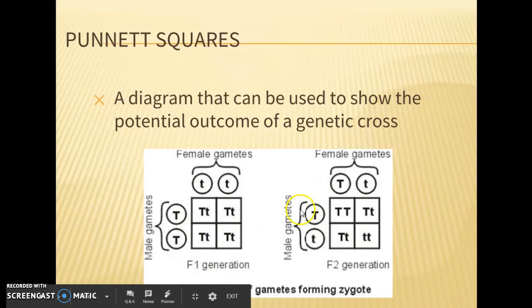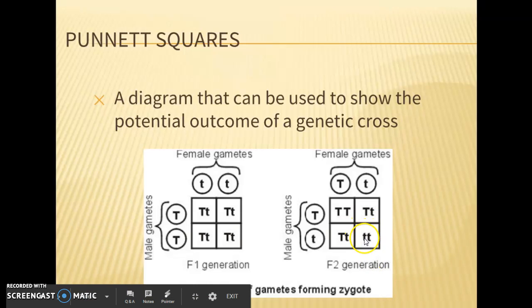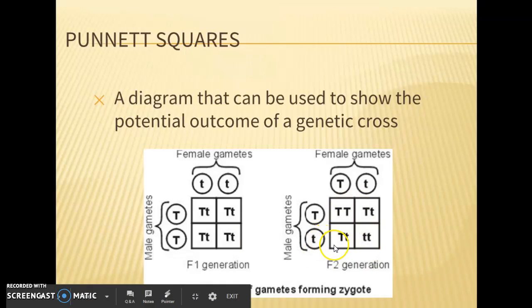Now, over in this one here, our male gamete and our female gamete are both the hybrids from this F1 generation. So we cross them to get an F2 generation. We can see that there's a resurgence of the recessive trait that we didn't see in the F1 over here. Now, we have one true breeder, and of course we have two here that are what we call heterozygous. That means they have the dominant and the recessive, and we have a homozygous recessive. So if we looked at the phenotype, or the actual trait being shown here, there would be a 3-to-1 ratio. 3 would show the dominant and 1 would show the recessive.